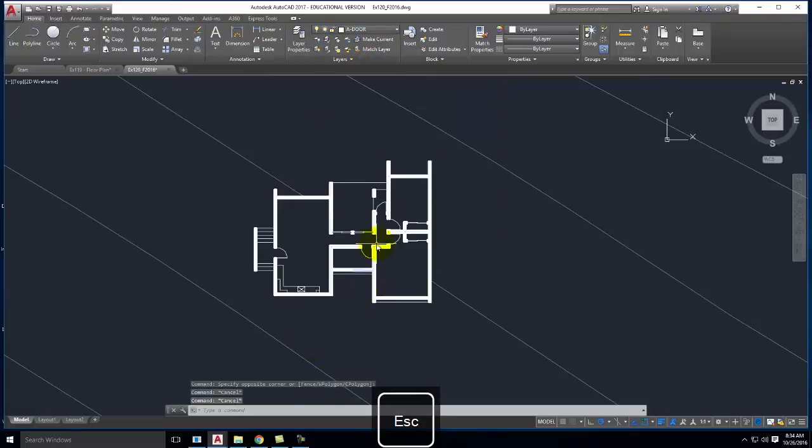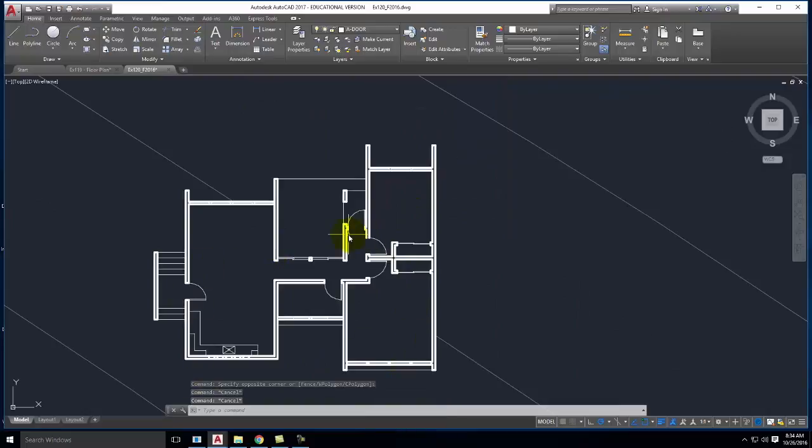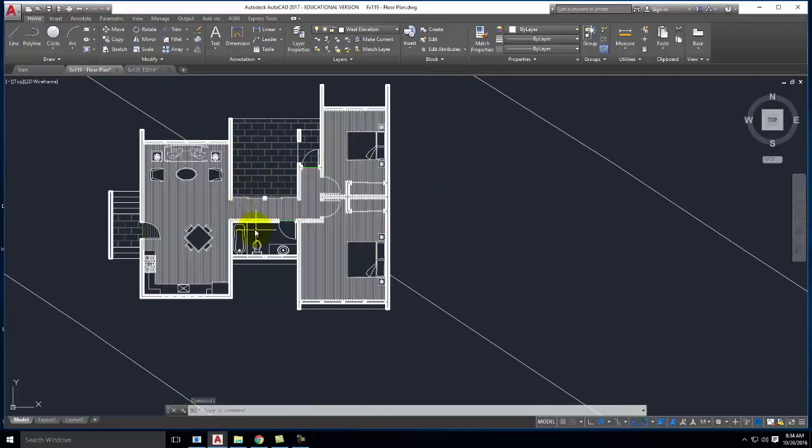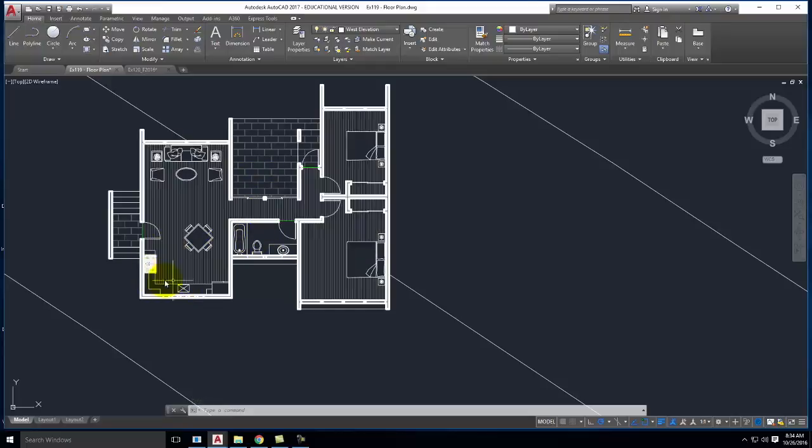So now I have a decent floor plan set up. Okay, I have thickness to my walls. I have my windows and my doors assigned on their correct layer with some thickness. But if I come back to the final version, we have a quick look, it would be really nice to have some furniture, maybe some beds, and that sort of thing, to be installed in here as well. So let's put those into the drawing.